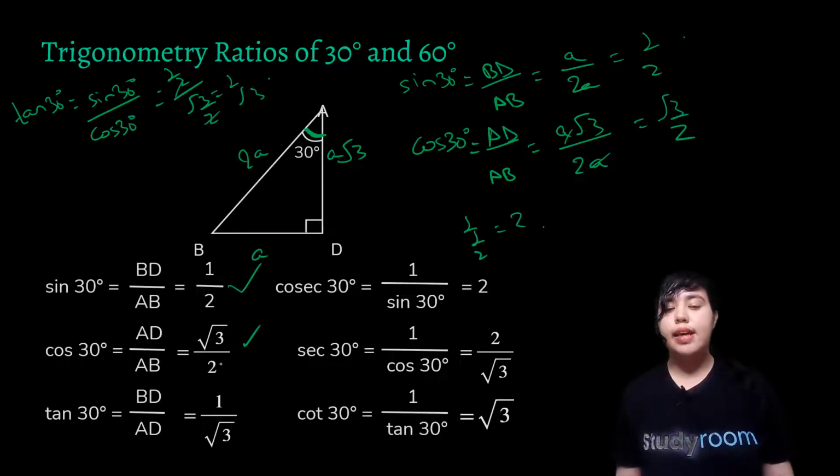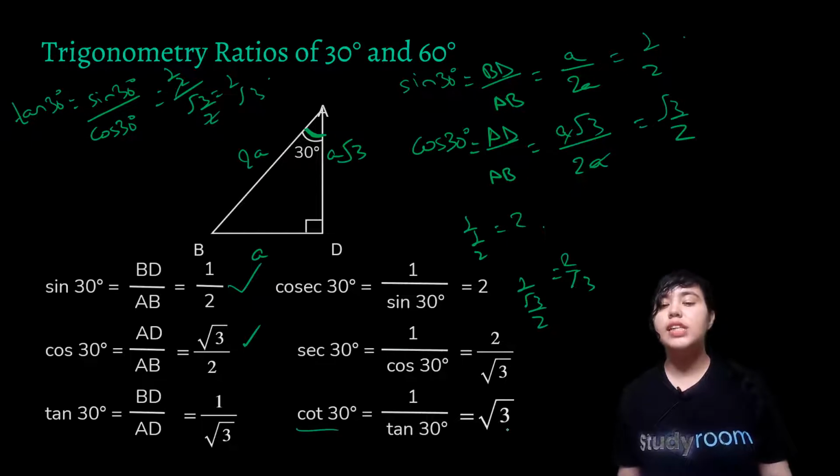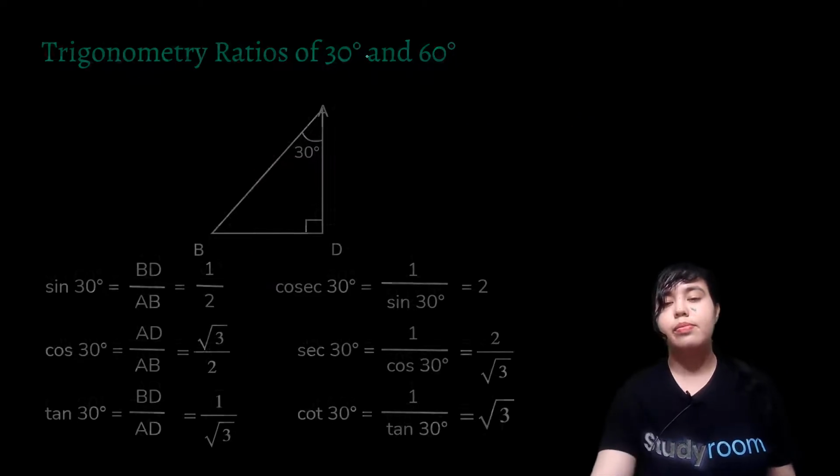With cos 30 degree there with me, I can find out sec 30 degree. It is 1 upon cos 30 degree. So it will be 1 upon root 3 by 2, that is 2 upon root 3. Then tan 30 is 1 by root 3. Take its reciprocal, that will give you cot 30 degree as root 3. Okay, so again, if you can memorize them, well and good. Otherwise, I'll definitely tell you a trick to do so. So this is how we got the T ratios for 30 degree, this angle.